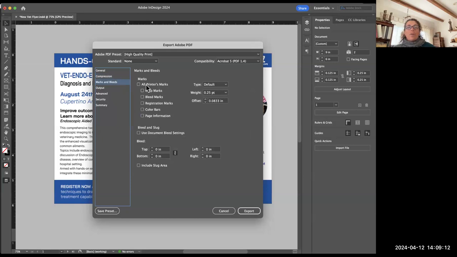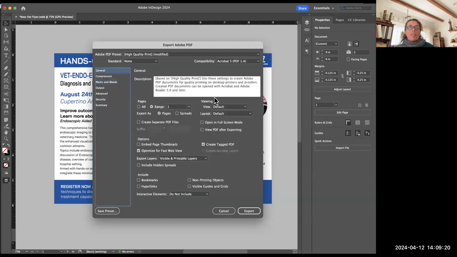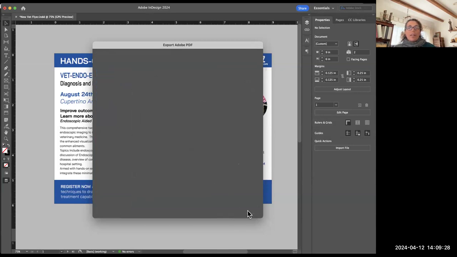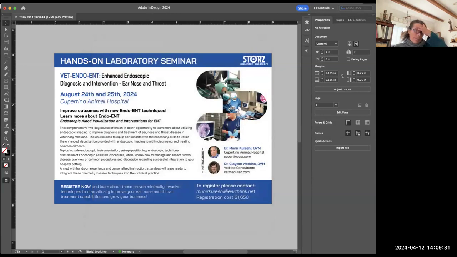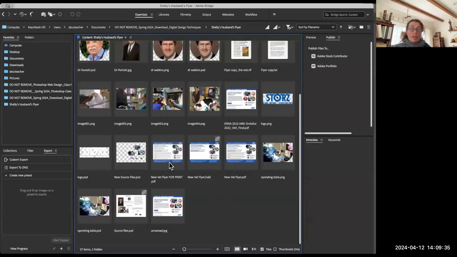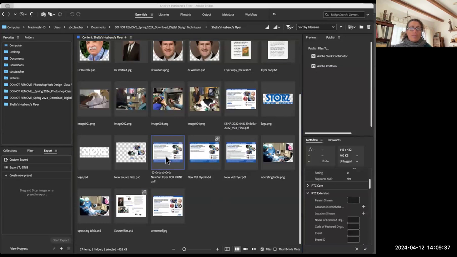It also tells you if you want marks and bleeds, stuff that since we didn't do here, we're going to ignore. Normally you might do just crop marks or something like that, but we don't have that right now, so we don't care. I just wanted to show you that difference, what it does with the compression. It knows that it needs to print versus it knows that it doesn't need to print. All right, and when I export that one, if I go now to Bridge, I'm going to double click on this one. Whoops. It had just opened in Acrobat.